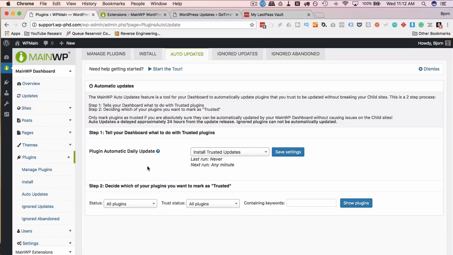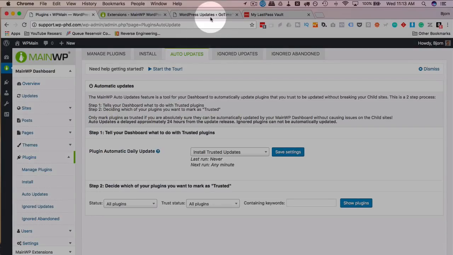So you don't ever have to touch them. Akismet often gets updates, and it's never caused a problem ever on any of my sites. Not to say it can't in the future, I'm just saying it hasn't yet. So I would add that to a list of trusted plugins that are auto-updated, which means I don't have to just drop everything and do these updates before the site gets hacked. It allows me a little more peace of mind. And if there is a problem, we check that notification thing earlier where we're emailed if there's important messages, and that will tell us if there's a problem or not.